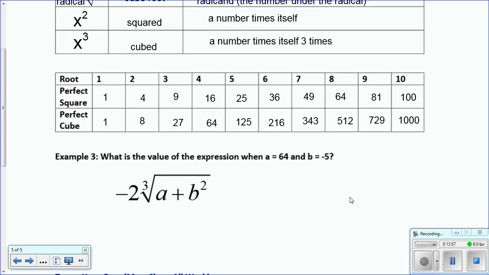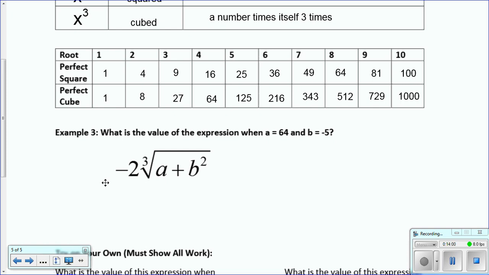Okay? Here's an example. So now we have a cube root in here. We're still just substituting, aka plugging and chugging. That's what I call substituting sometimes. You're just plugging it into the equation and chug it on out. So you just go ahead and plug it in. And then this is an example where it is a grouping symbol because there's a group underneath it. So we plug it in. We now have to simplify underneath the radical first to get that single number, and then we can take the cube root. So we're still doing GEMDAS inside.